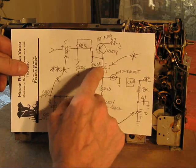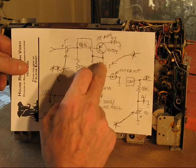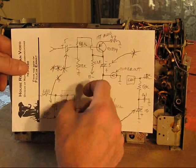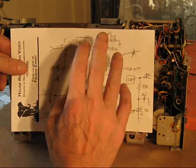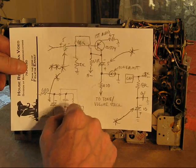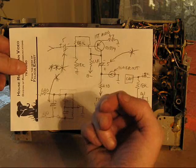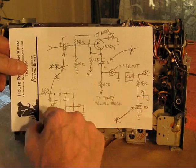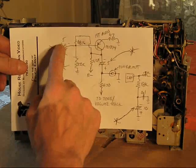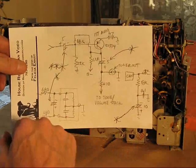So these two are prime suspects in the audio circuit. This one might be okay, but it's one of those stupid plastic tubular things with the epoxy seals. Those things, like I said before, are horrible, notorious. I could inject a signal into this as well as take one out of it. I may do that before I set to working on things. Well, I am going to replace these two caps before I do anything. It's important for other reasons.